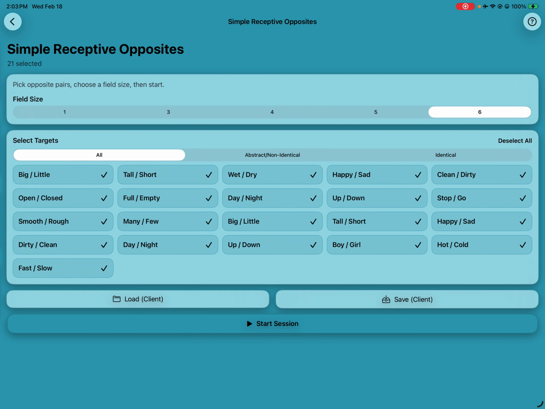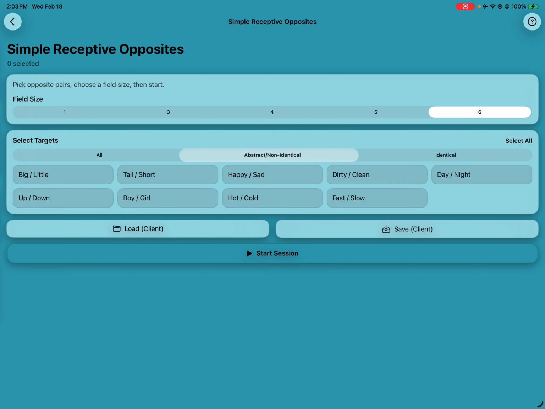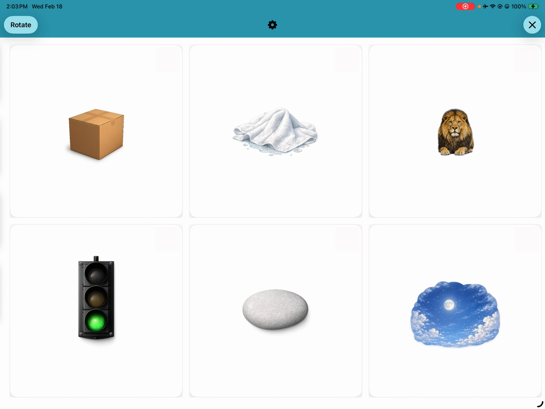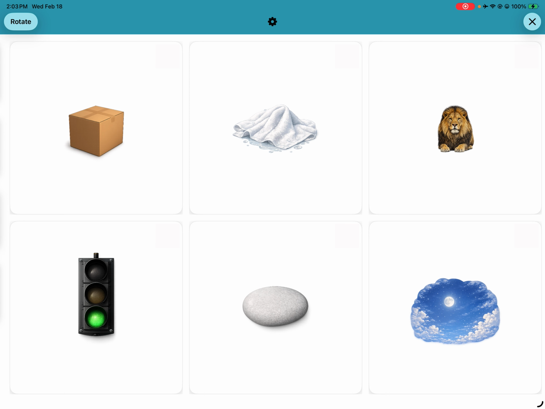Another key point that I want to show you with this is that we did separate the opposite pairs into abstract or non-identical pairs and identical pairs. Identical pairs you may use for earlier learners. These are going to be where you're trying to really just hone in on the true difference of those pictures.